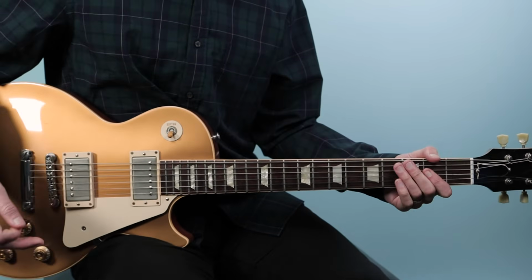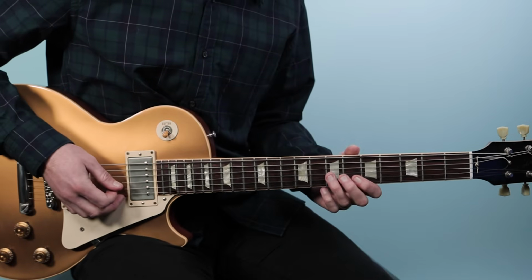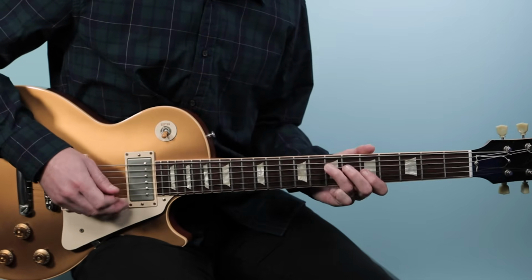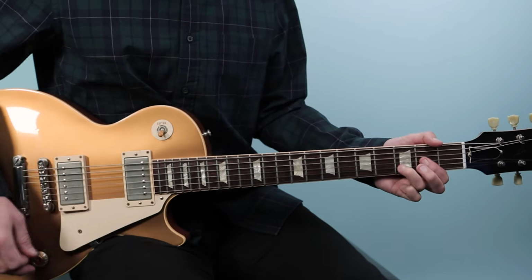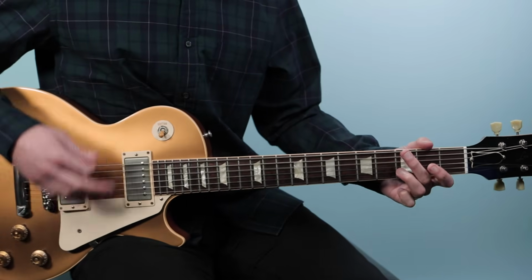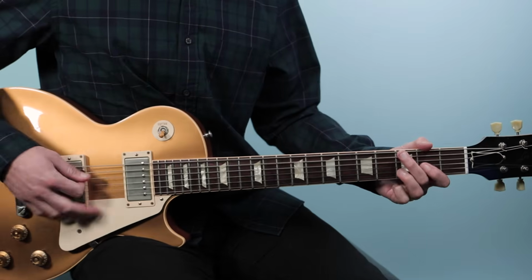Okay, we go back to that famous riff. Now, there's some parts in here in this final part of the bridge where you double that riff. You go. And then the last chord progression goes A to D, G to D, like this. This is the ending progression.